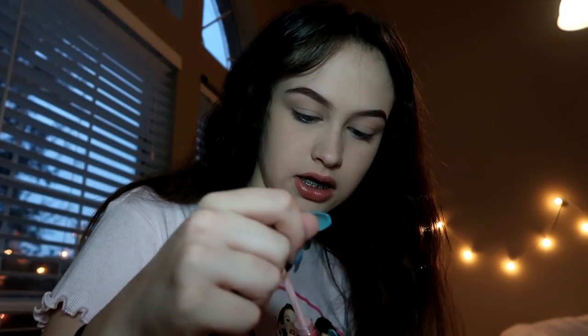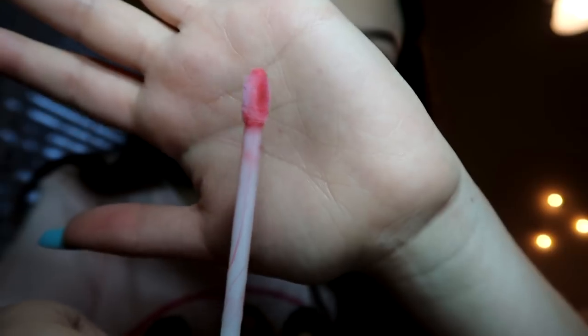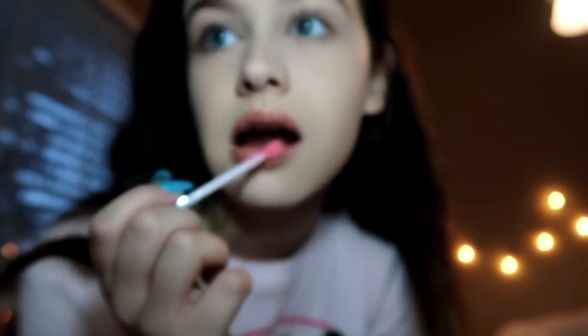This color is gorgeous, holy crap. Oh, this smells like mangoes. This color is really, really pretty. It's really moisturizing and it smells gorgeous. This is kind of like a bright pink color. It has like this flat little brush. That's what the brush looks like. I'm going to put it on the center of my lips. Wow, I love having an auto-focusing camera setting. Okay, so I just put this on top of that one and it looks super pretty. I'm crying, this is gorgeous.